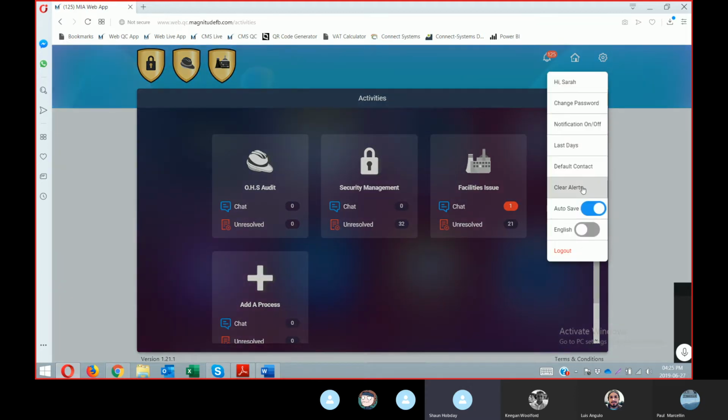The next one down is clear alerts. What this allows you to do is you'll see that there's 125 as well as this one chat over here that I've got. If I clear these alerts, it'll just get rid of all of those alerts. We have also got a feature in our system where it auto saves. We don't want a case where somebody is filling out a form. So let's use this audit one as an example. Let's say that somebody is doing an audit and that audit takes them half an hour to complete it. And 15 minutes in, their cell phone battery dies, or they get a phone call and get completely distracted.